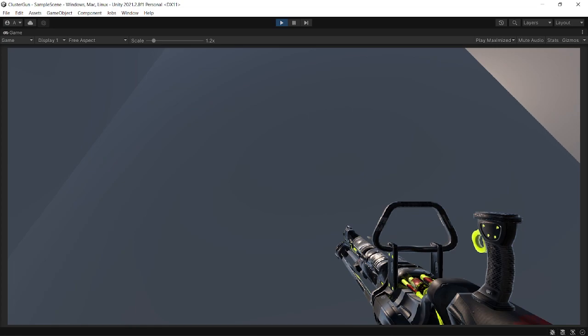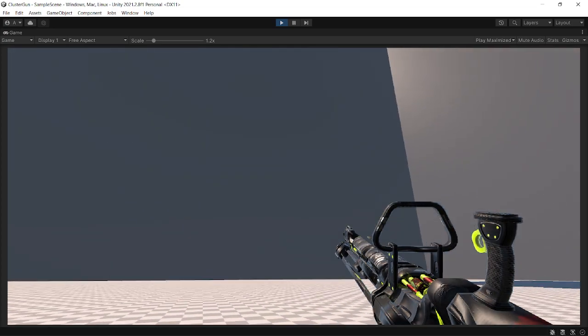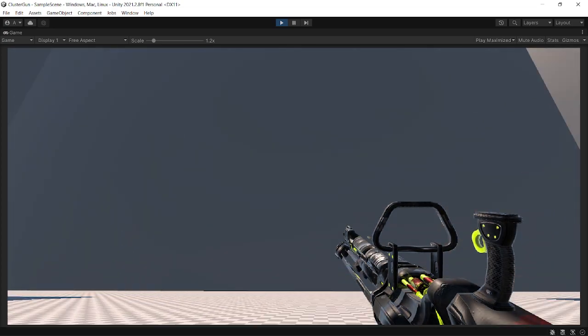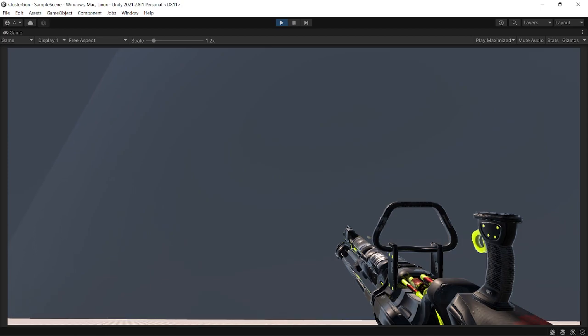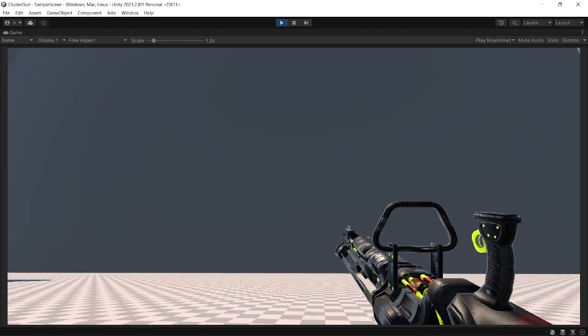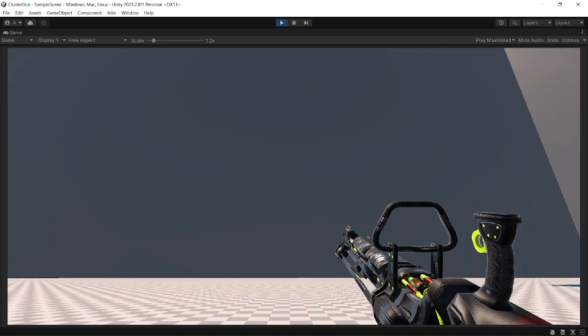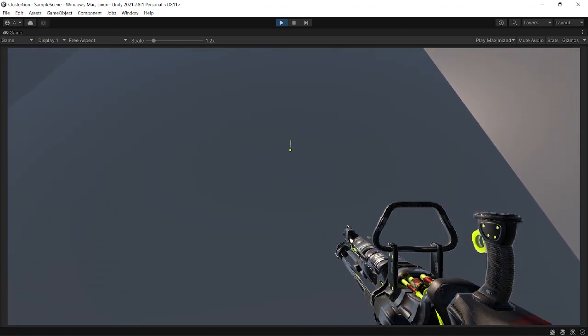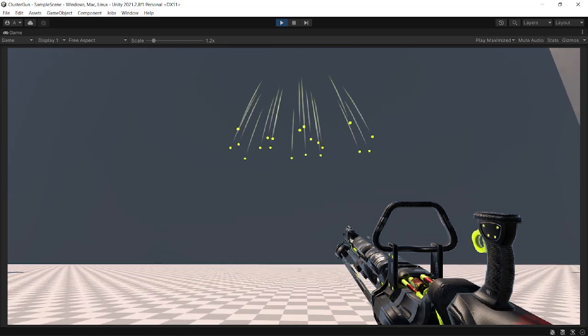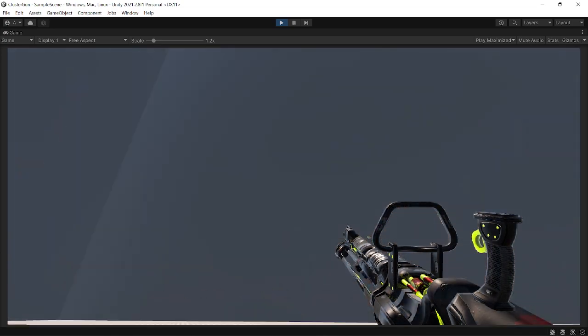Today I will be showing you how you can make a cluster launcher. As you can see here, I have a new game project made here, and if I press the left mouse button, it will shoot a bullet which will go forward and then upward after some time, and then it will split into many bullets which will fall down and explode on the ground. As you can see here, it will go up and after some time it will explode into many different bullets.